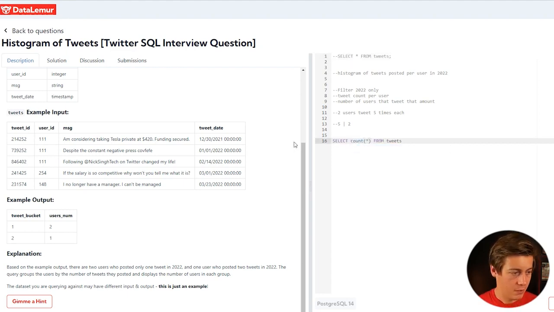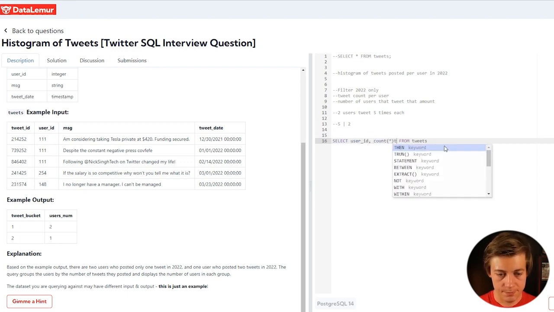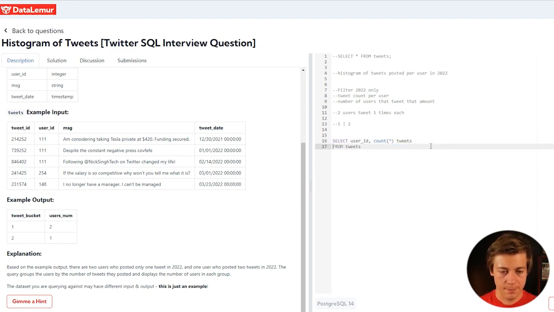Then we're going to have our user ID, count as tweets. We'll just say tweet num because the table's tweets. From there, we're going to group by the user ID.